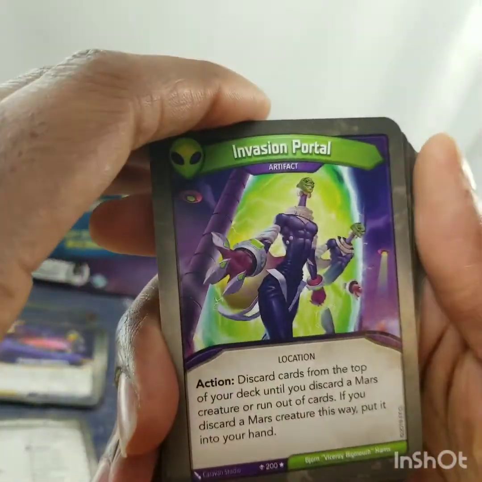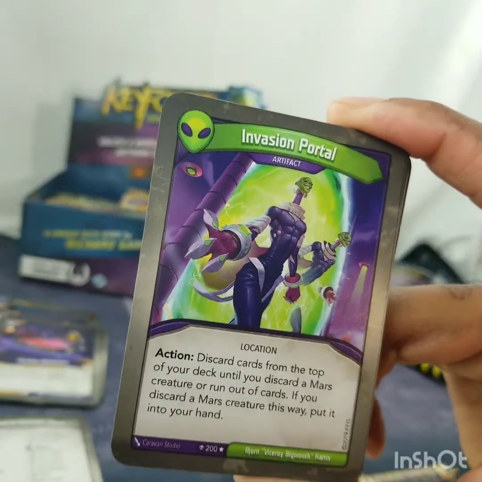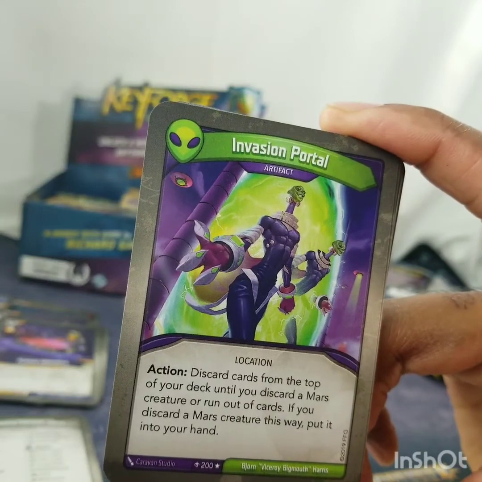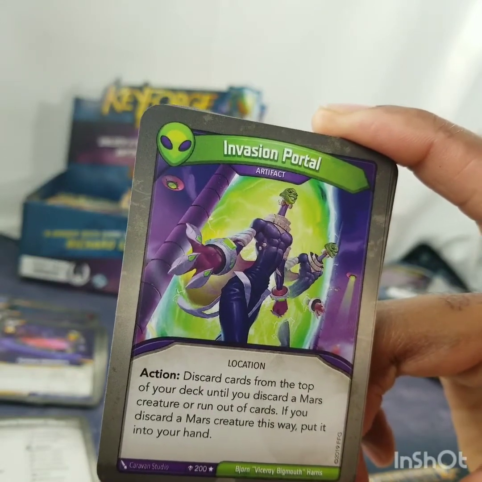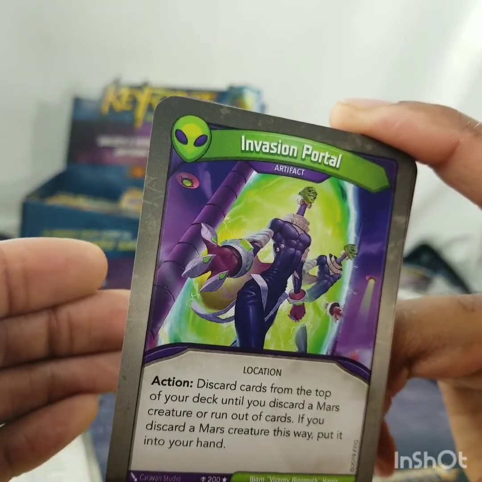And then into the Mars, we got a rare. Invasion Portal, artifact, action: discard cards from the top of your deck until you discard a Mars creature card or run out of cards. If you discard a Mars creature this way, put it into your hand.